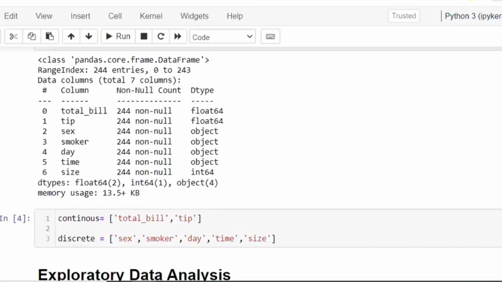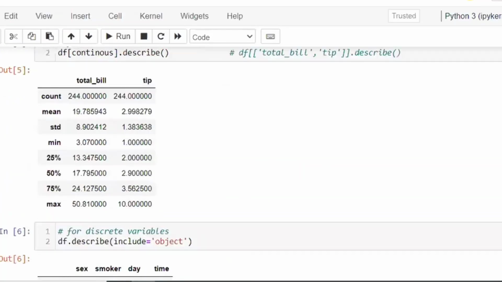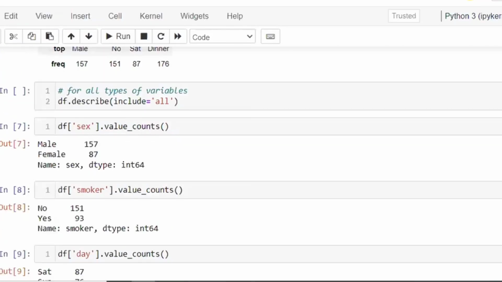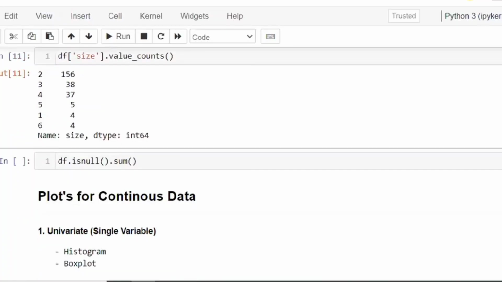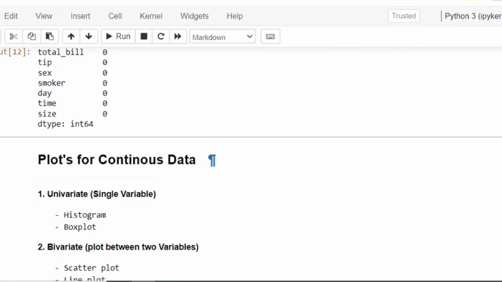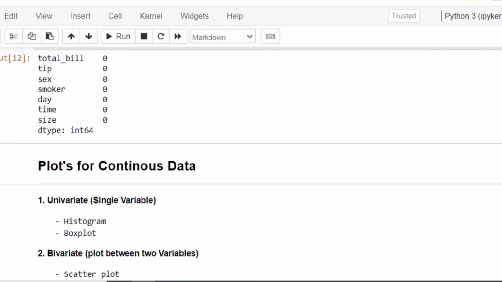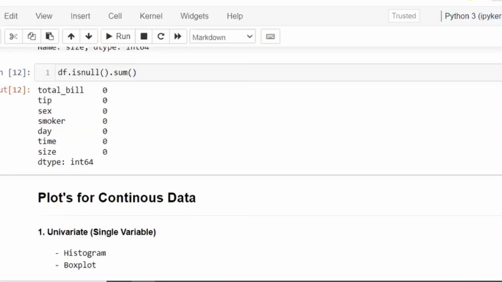Now, after that, in my data, how many missing values are there? How to get the missing values? df.isnull().sum(). Already I have explained this in pandas, right? isnull is going to give either True or False. Wherever the output is True, True plus True plus True will be added, and it is going to count the total missing values. And in my data set, no missing values are there. Since no missing values are there, no need to replace the missing values.